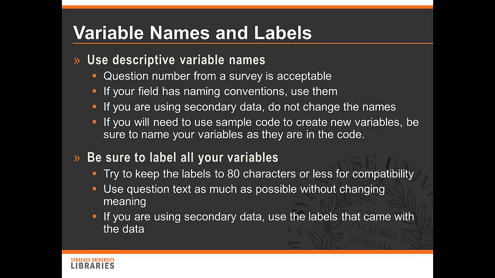Be sure to label all of your variables. Try to keep the labels to 80 characters or less for compatibility across different software. As much as possible, use the question text without changing the meaning of the question. This may seem obvious, but even a change in one word can have a profound effect on the meaning. If you're using secondary data, then use the labels that came with the data.